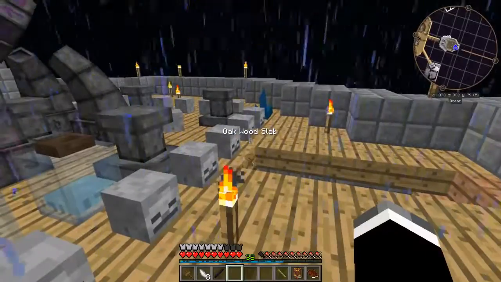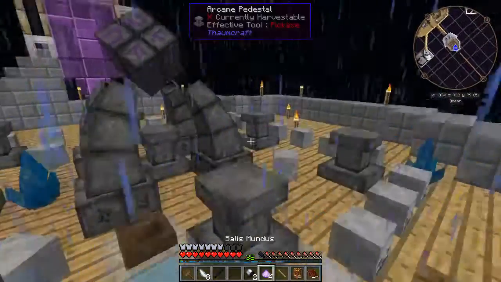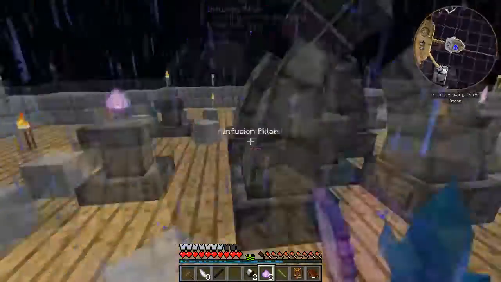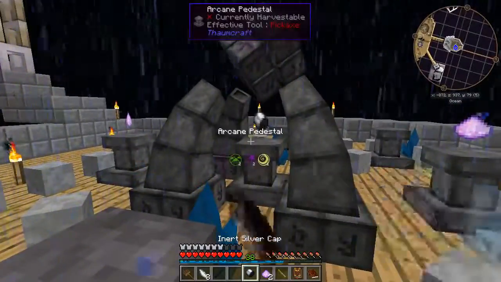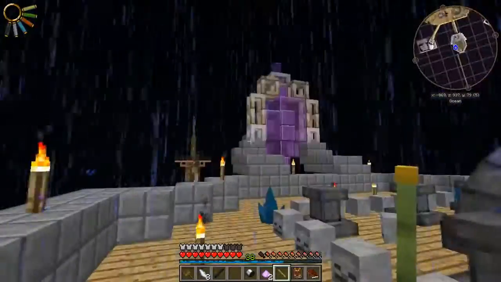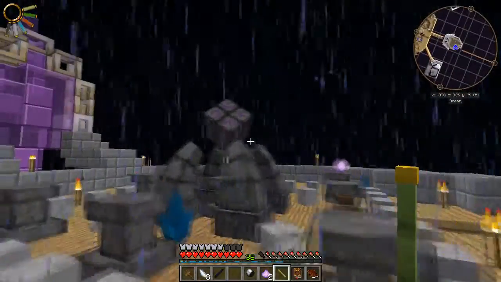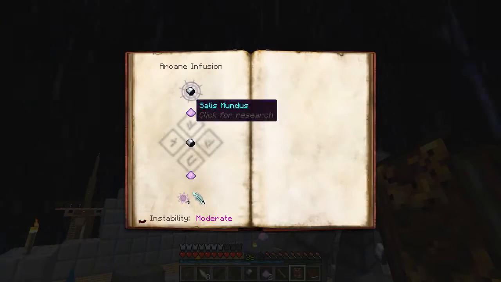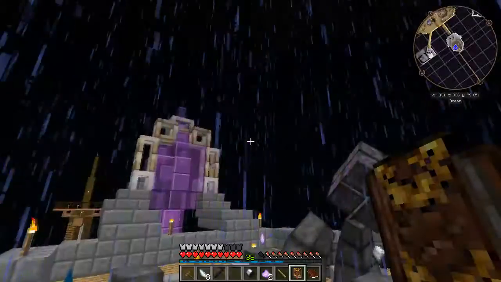So the only source of a decent amount of aurum that I found was essences, which you get from killing the wisps in the nether. You can kill wisps in the normal world as well, but they're much rarer spawns. In the nether you can kill them and get essences. You can also get essences by breaking ore nodes, but that's a really limited resource. So let's just check. We have Salus Mundus, 4 aurum, 8 potentia, and an inert silver cap.